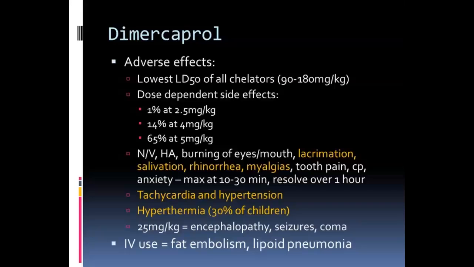So it's important to recognize this, and almost expect that it will happen, and even tell the patient that it might happen. In fact, up to 30% of children who get BAL will get an elevated temperature. If it resolves quickly and there are no other signs of infection, it should not initiate a workup for infection and those types of things.